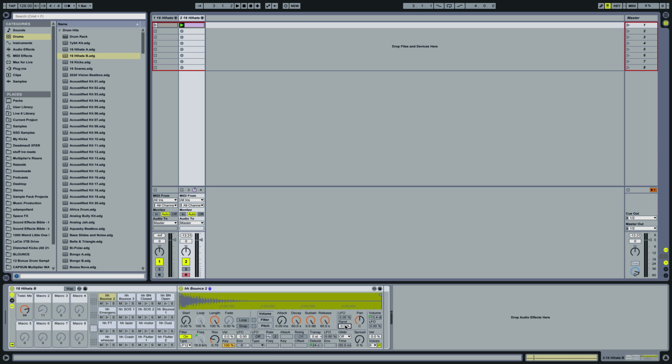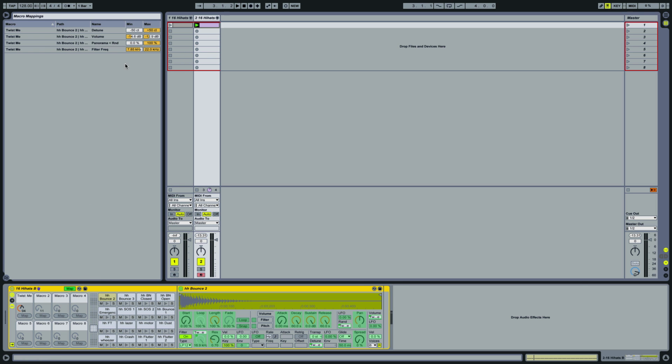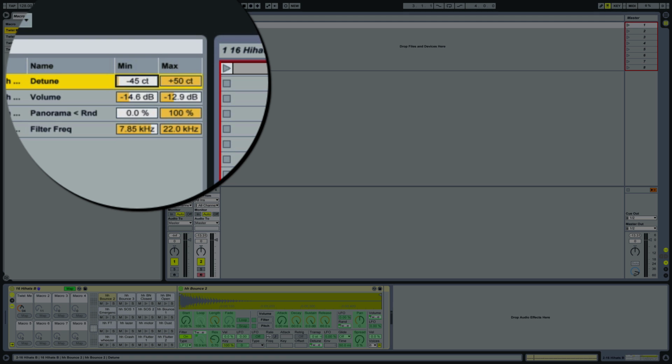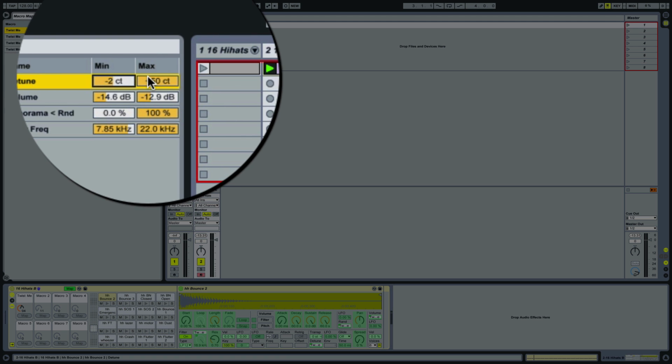And so let's map this random parameter here to that same macro so we can play around with that. So map to twist me. And then just like before, we need to hop into mapping mode to set the upper and lower limits for those 2 other parameters we've mapped, which was the detune and the random. So map. We will go to detune and we'll change it to, say, literally just 2 centitones up and down should be sufficient.